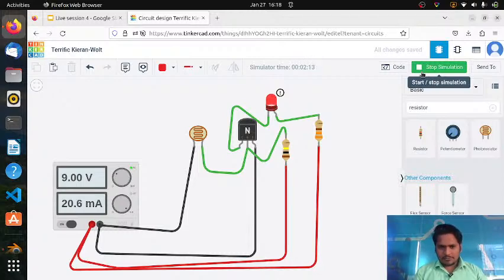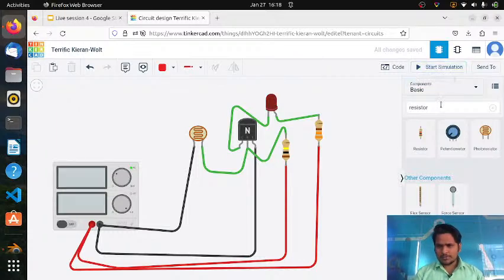So let me explain that also, because in this circuit we have not seen whether we are applying 0.7 volt or less voltage. So I will take a multimeter and measure the voltage during the daytime as well as in the night time, so that we make sure we are applying 0.7 volt and it is making a closed circuit.